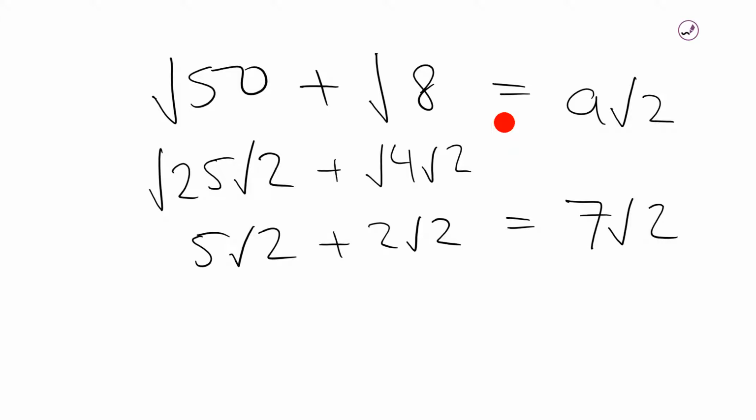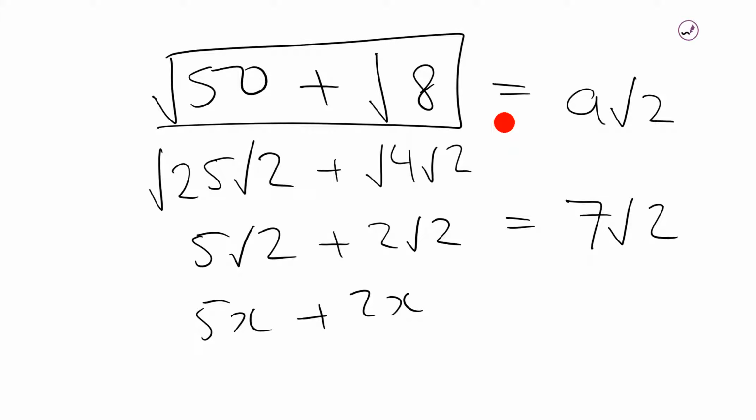So that makes sense because it's like saying 5x plus 2x. But this is nothing like that. You read that in the beginning. That's like a plus b. You can't just add them. They're completely different kinds of thing. But now, at this point, they've got something common, so you can add them. Yeah.